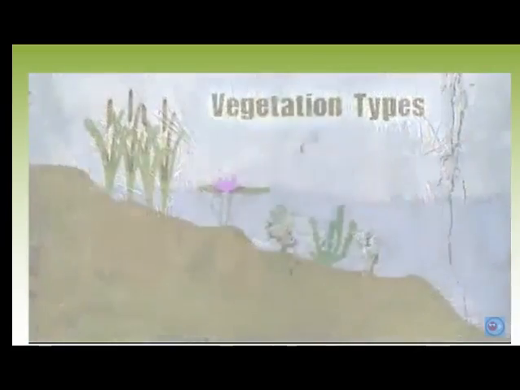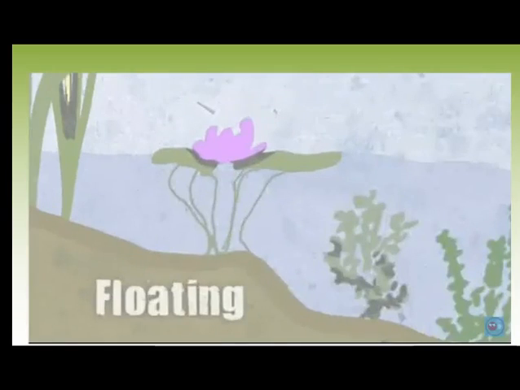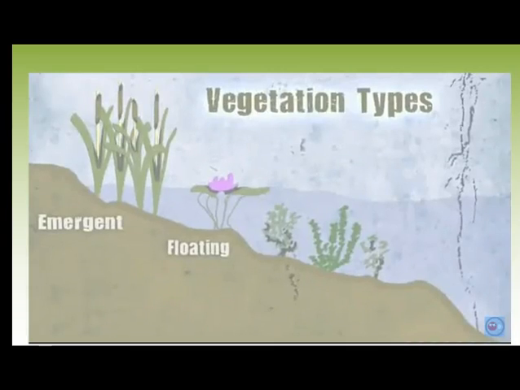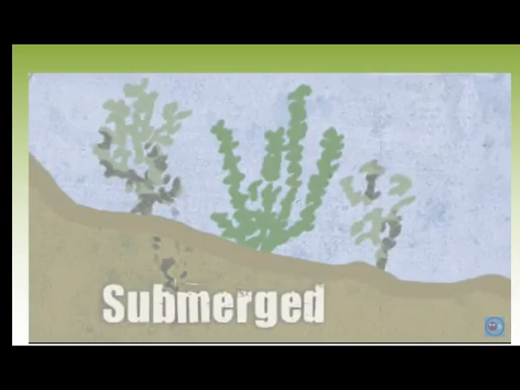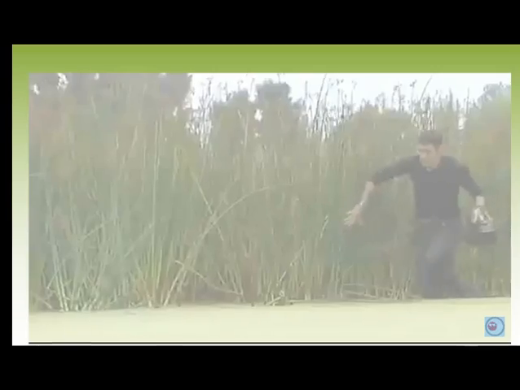Let's put them into categories. Some plants are emergent, meaning they grow mostly out of the water, and some are floating, in which their primary photosynthesizing leaves float on the surface. And some are submerged, floating just below the surface. This is kind of cool because we got all 3 varieties here. We've got emergent plants, we've got submergent plants, and we have floating plants all in the same place.